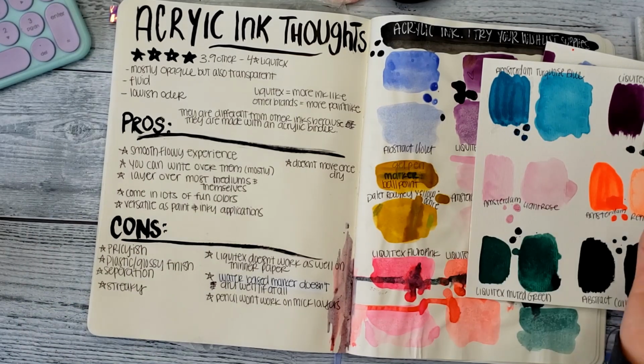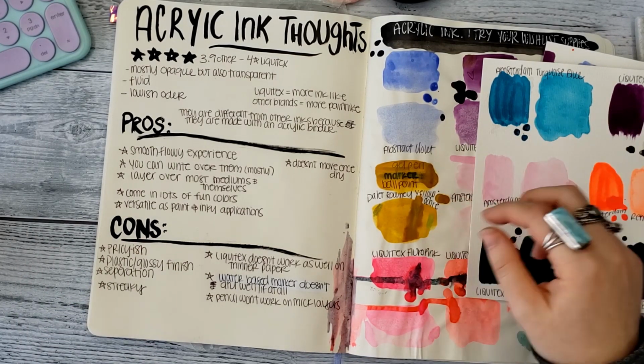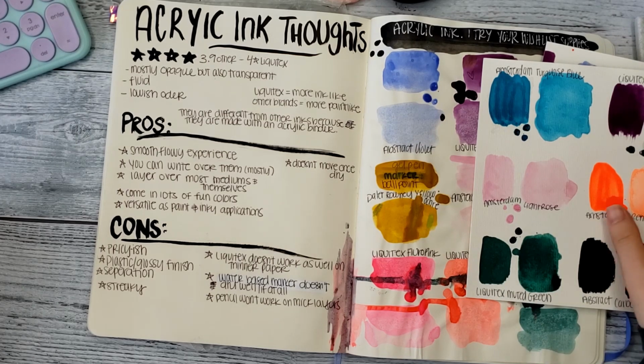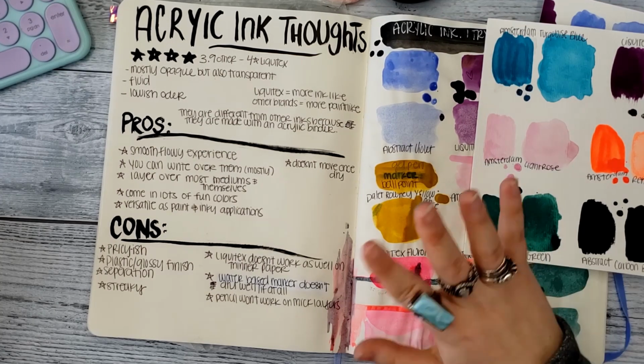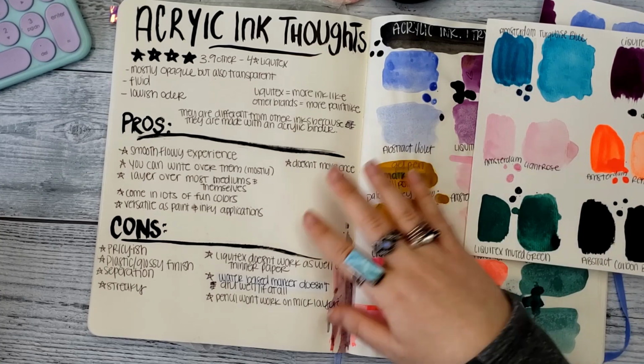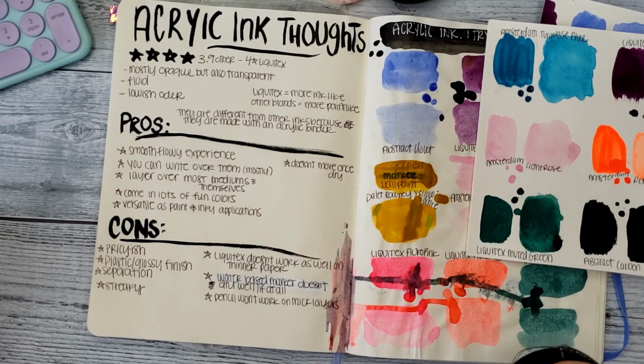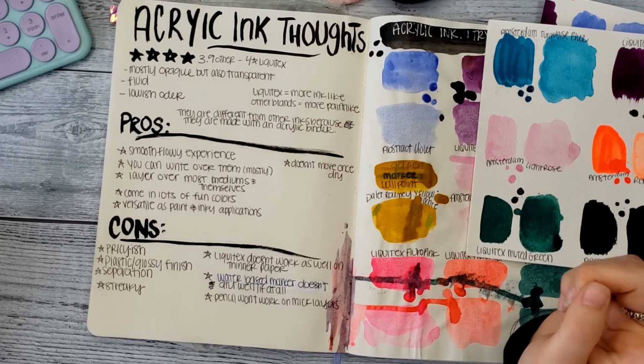If you wanted to draw with them, I think they might be a nice one to do that. I don't think you should put it in a pen or anything, because it would probably ruin it. But if you're just going to use a brush and stuff, they're cool like that. You can write over them for the most part, which we'll get to in the cons.